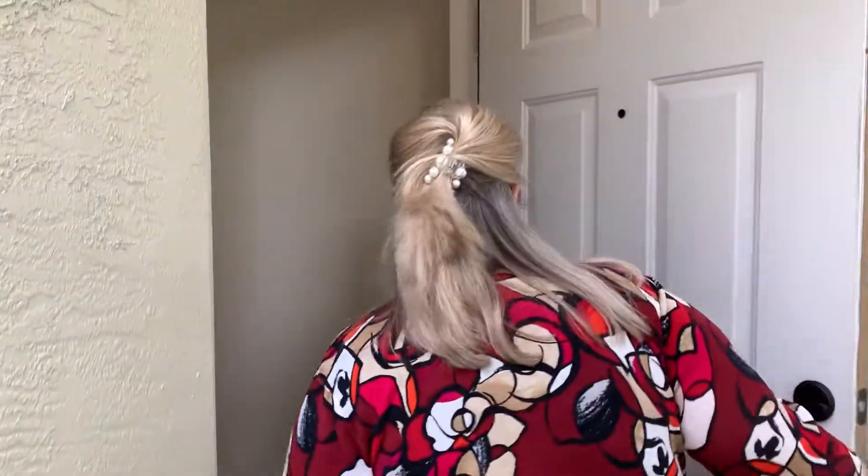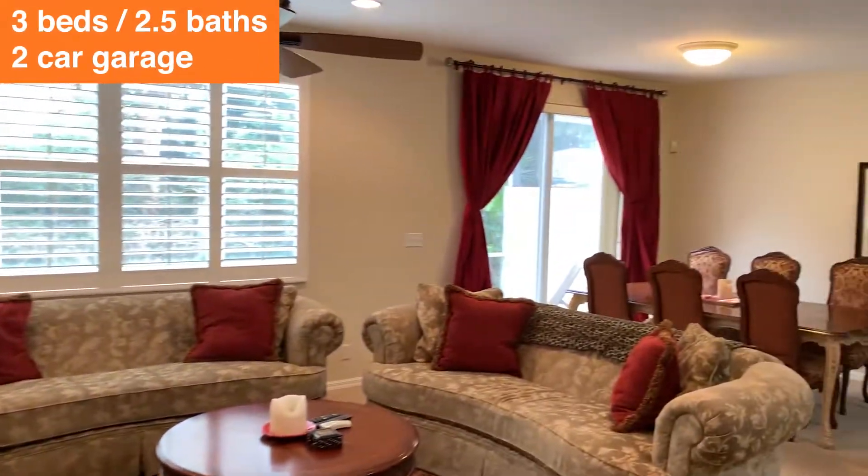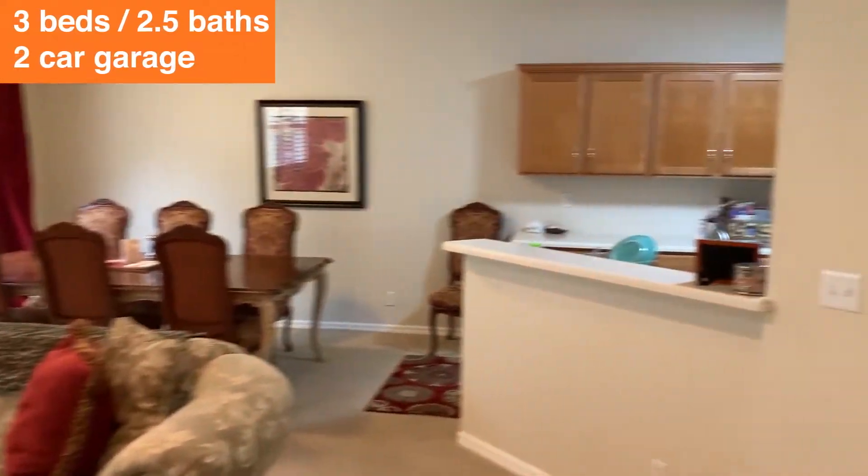Hi! It's a March day here in South Florida — we call this chilly. It's going to be 70 degrees today, but come on in. I have a great rental I want to show you here in Villa Palma. Let's take a look at this spacious two-story townhome located in Villa Palma, Palm Beach Gardens.